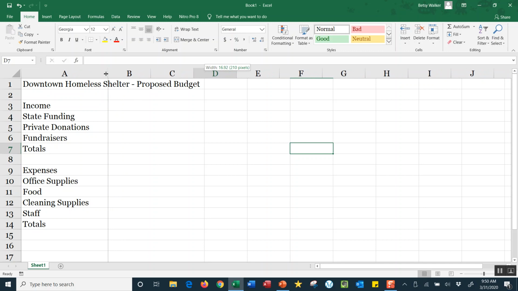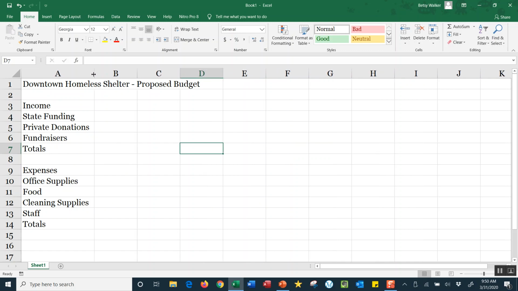Again, I point at that line, I get the double-headed arrow, and I can drag and drop until I'm happy with the column width and then let go. And now I have a nicely shaped column A, and column B will have the numbers in it, and they'll be very easy to place next to the appropriate labels.